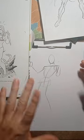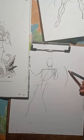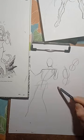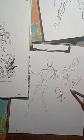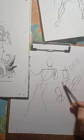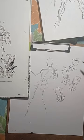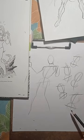Okay. Practice, you know, doing these type of techniques. Do, you know, the gesture lines. Do the oval, like that. Just keep practicing doing these kind of things, like that, see? Once you learn all this, right, then you can work with the balance line like this, you see? Balance line. That's it. But make sure you're doing the same pose that you're doing. So practice doing these techniques, like that. Balance line here and a balance line like that. You can tell that it's got a pose once you do the balance line, you see?